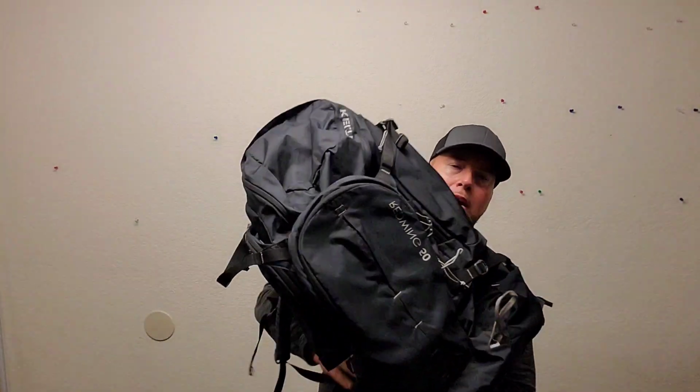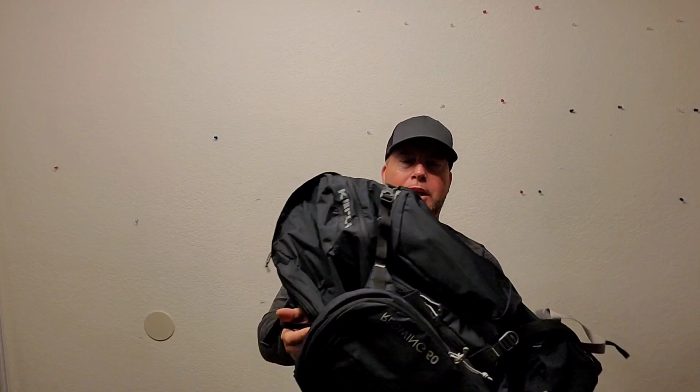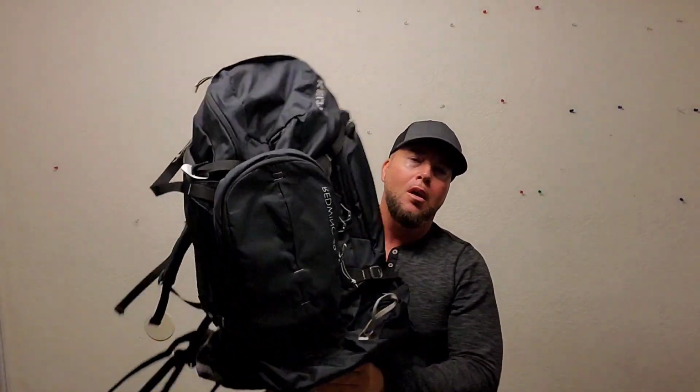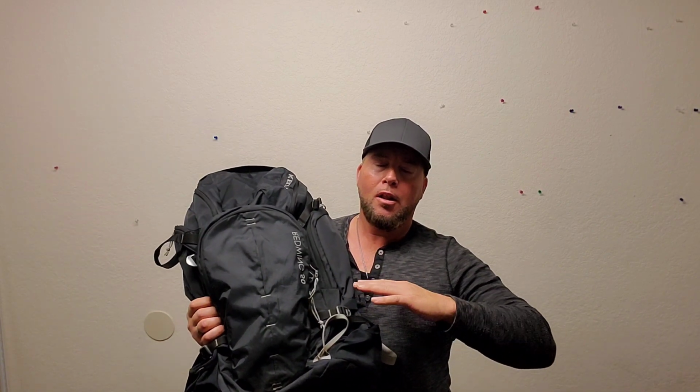The reason why I'm doing this bag real quick is, if you can find a deal or you want to get a good gray man bag, I think these retail like new for $165 or something. It's a really well-made bag. It's got good suspension. It's great for a Karen detractor. I say gray man, but not that we're doing something special, not that we're running around feeling like Big Brother Almighty or whatever. No. What I'm saying about this bag is it's a good way to gloss over the Karens.